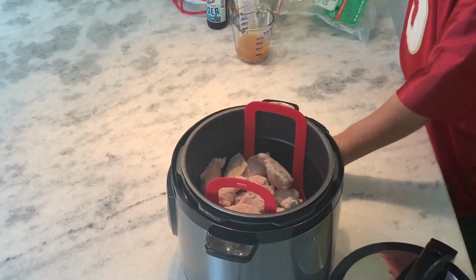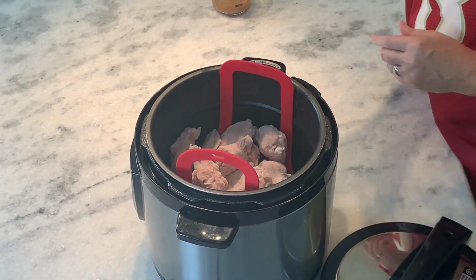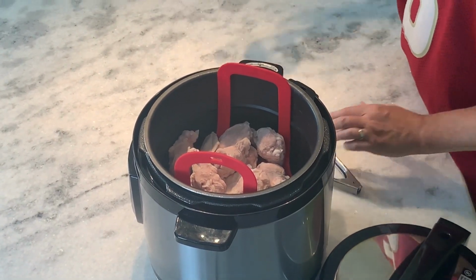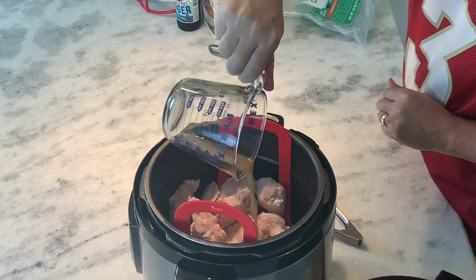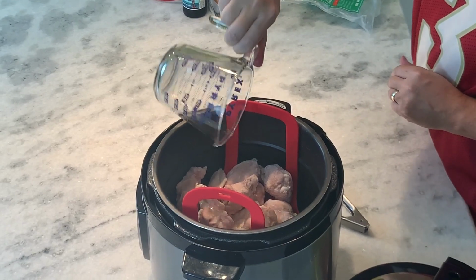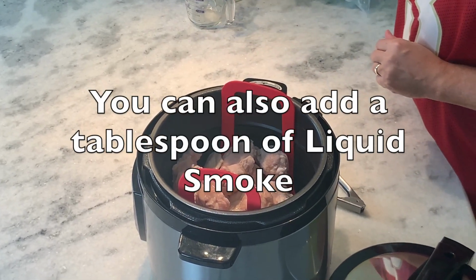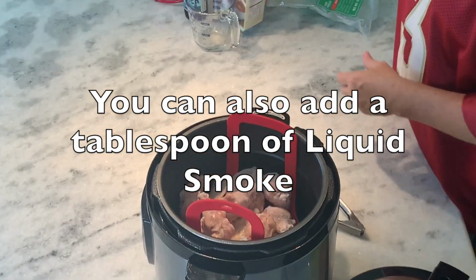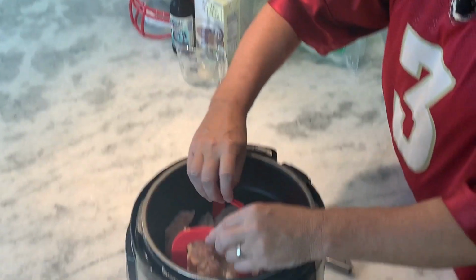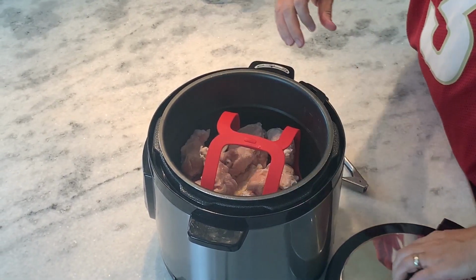Fits perfectly. Just take some tongs, move them around a little bit. I've got a little more than half a cup of my ginger miso stock that I get at Trader Joe's. You can use water, you can use chicken stock, whatever you like. As you know, I like this miso ginger broth. It's really tasty. And that's it. We close up our trivet. Makes it really convenient.